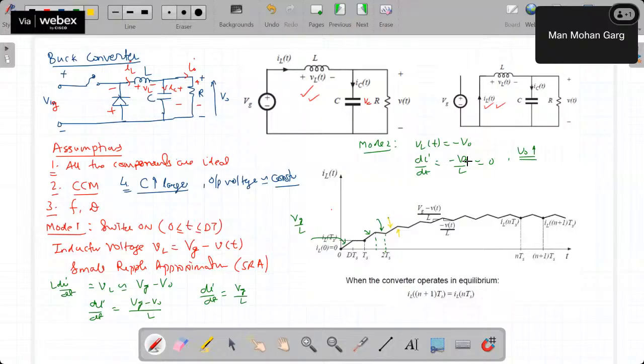So during the transient period, this will behave, and this transient period definitely will depend upon the L, because the value of L is coming into the picture. So that way this converter works in transient condition, and after it reaches equilibrium, there will be a condition when this IL at this point and at this point will be the same. Any 2 points which have a gap of T, the current magnitude will remain the same. That way it reaches steady state.